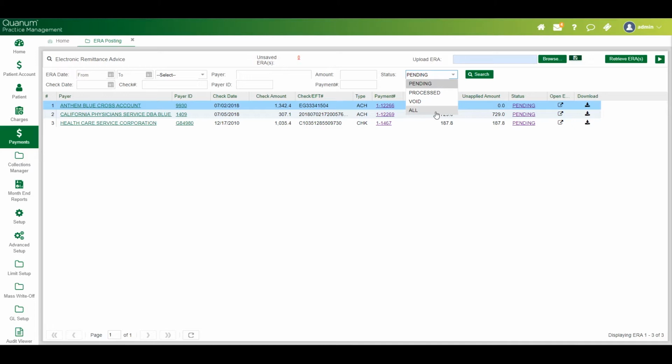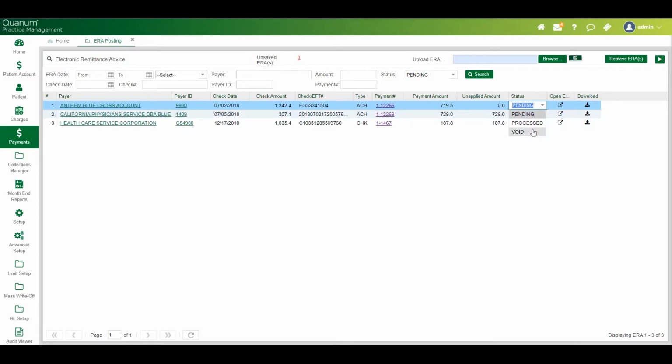Now to look at the process for posting the ERA. Once the ERAs are listed on this section, you can click to open the ERA. Now there is a checkbox here which you can use to manually mark the status of the ERAs as processed or any other status.